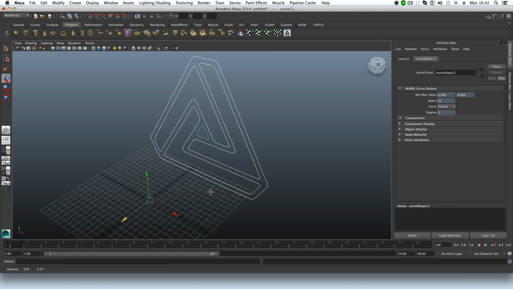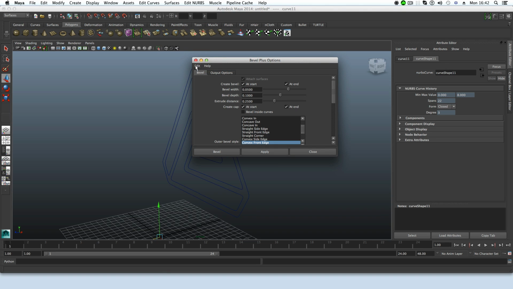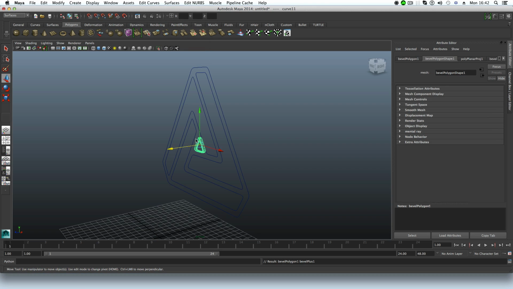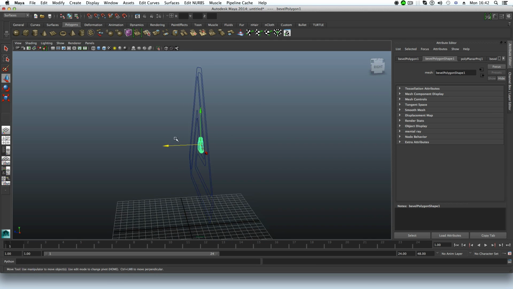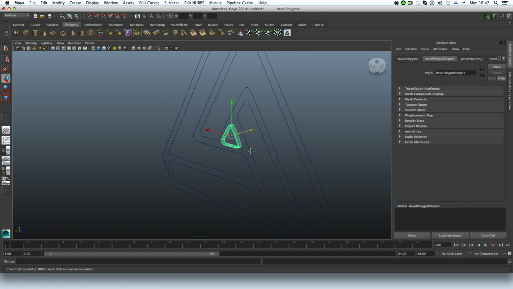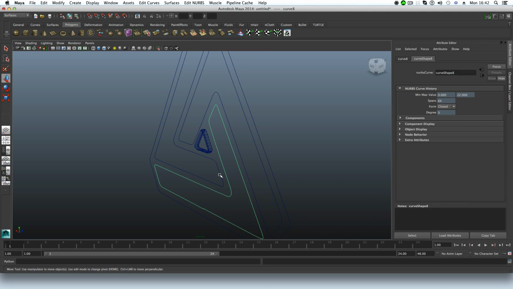And what I'm going to do, I'm going to start with this little triangle in the middle. You're going to go over the surfaces menu here, and surfaces, bevel plus with the default settings. If you don't have the default settings, click on this, edit, reset settings, close, and you want to go over surfaces and bevel plus this. Okay, so you see now it's beveling to the right side over there, so that's fine. Okay, that's not too bad. I'm going to rotate my camera that way, and I'm going to select this curve right now and press G, because G is the last function that I used.